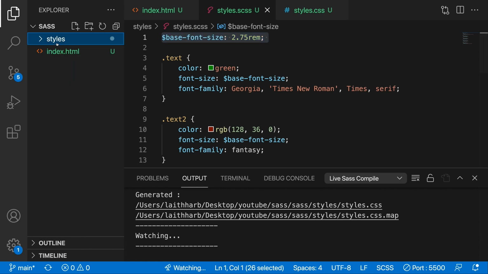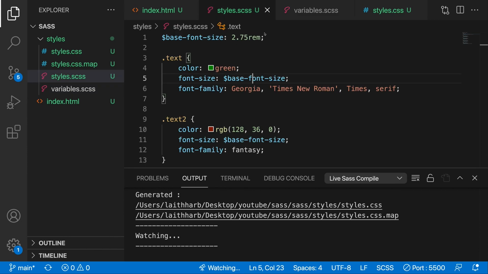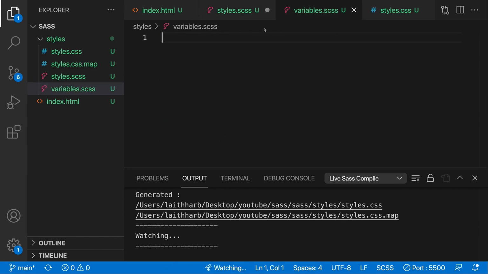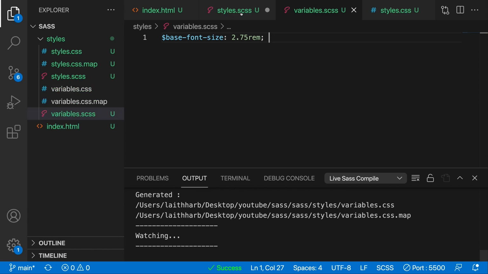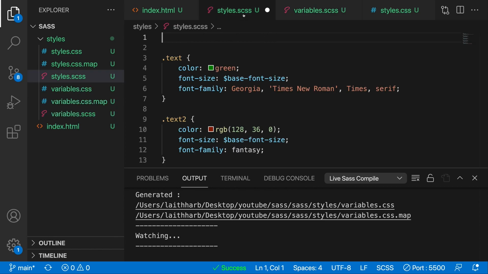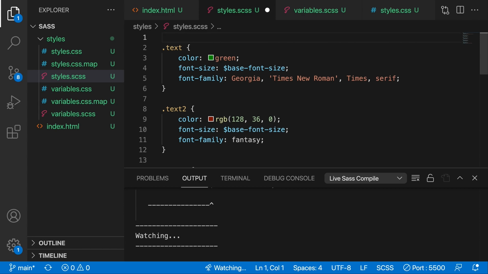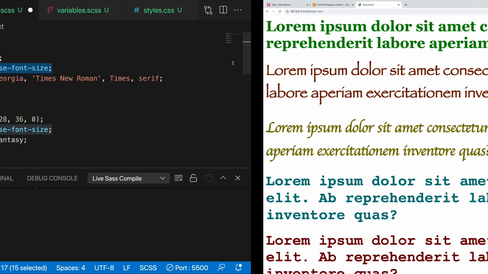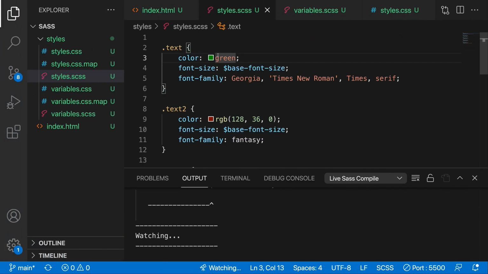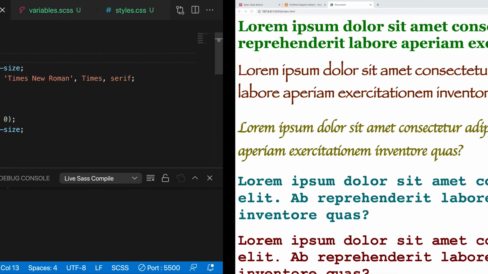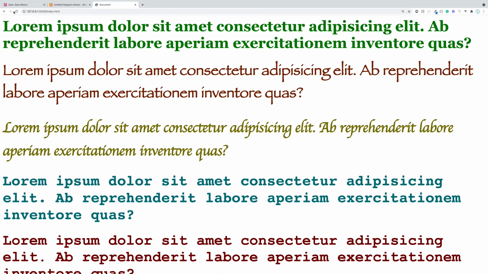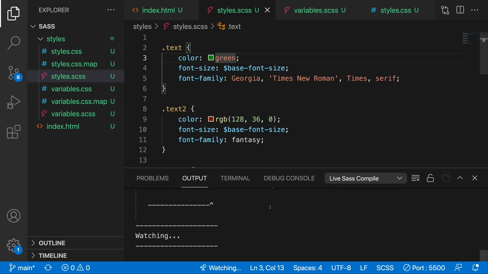Now, typically what I like to do is inside of the styles directory, I like to create a variables.css. And then in here, I like to house all the variables. So I can get this variable and paste that variable in here. And now we have an error. So the error is, actually we don't have an error. Let's get rid of that. Now the error is, I believe we should have an error. Let's quickly save this. Okay, I don't believe it's going to show, but if it was a React application, it would show.